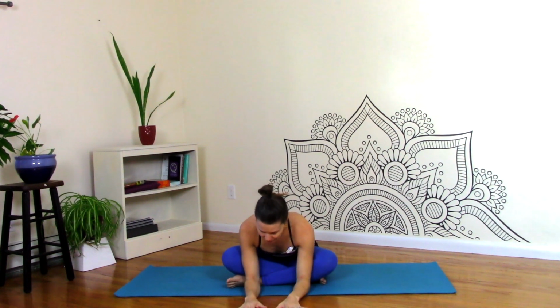Come forward, sweep the arms up, and then lean out. So staying on straight arms, bent elbows, walking as far forward as your hips allow, and then walk back up. Let's once again come forward to your high plank pose.